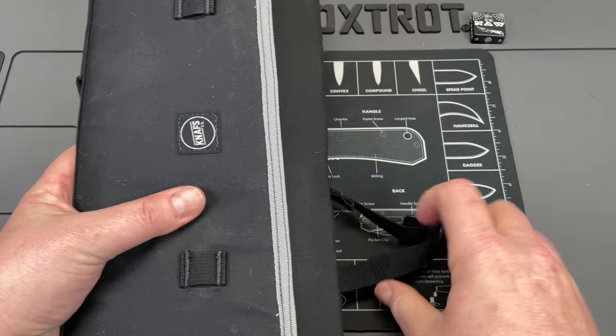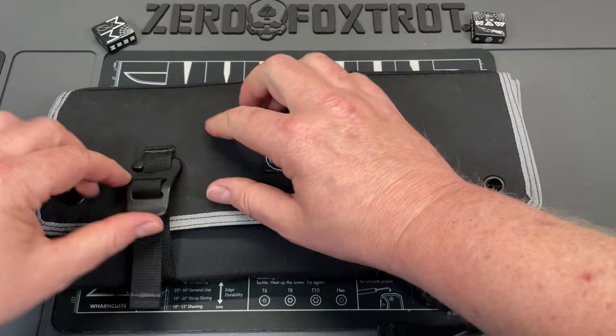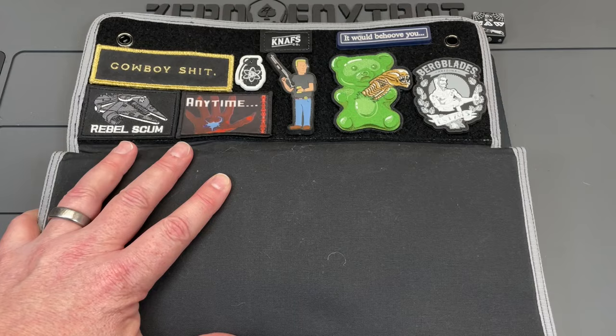And then what I was saying about hanging things up, this has got two holes, so you can put hooks up on the wall. And you could feasibly hang this on the wall, and that way you've got all your knives hanging in one spot. I may make a spot for it off to the side here on that set of shelves you saw in the very beginning. This, I think, is the best of both worlds.